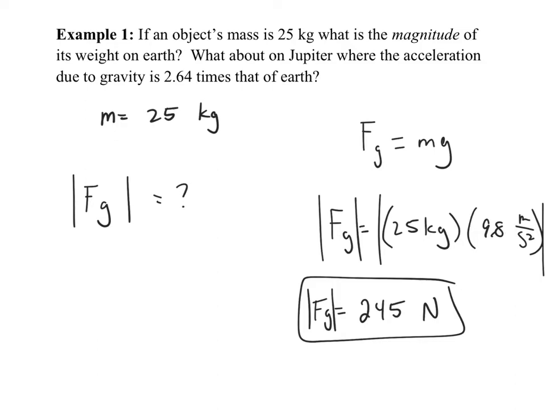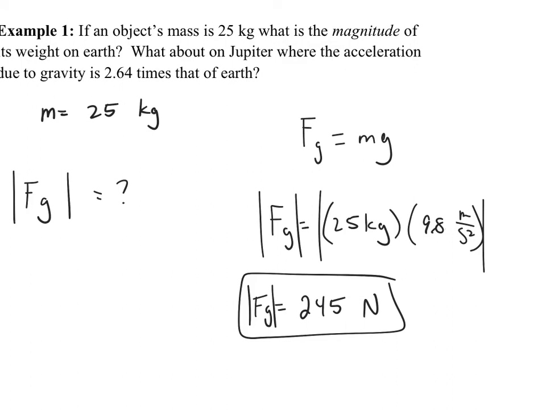Now, I go to Jupiter. How do things suddenly change? I can do two things. I can do it one way or another way. Give me a suggestion of how to approach this. Give me one way. Can you multiply 9.8 times 2.64 times 25? Yeah, so just pretty much change your gravitational constant by multiplying it by 2.64. Would everybody agree with that? So what's the quicker way to do it, though, to get a quicker answer, Jack? Multiply 2.5 by 2.64. Yeah, because technically, see, I kind of set you up there. Sorry, Caroline. It was one of those scenarios that you knew that was going to be an easier answer.